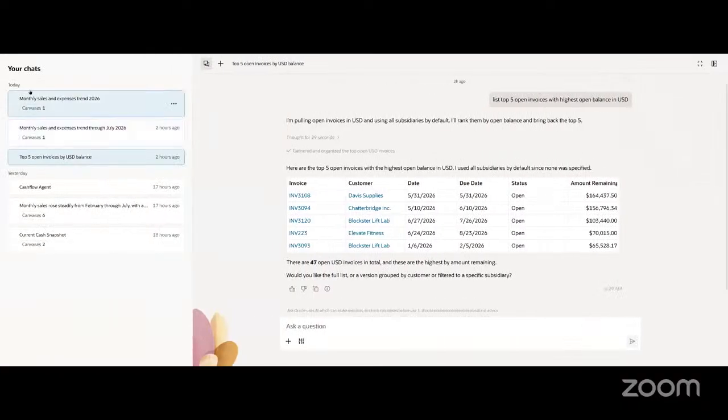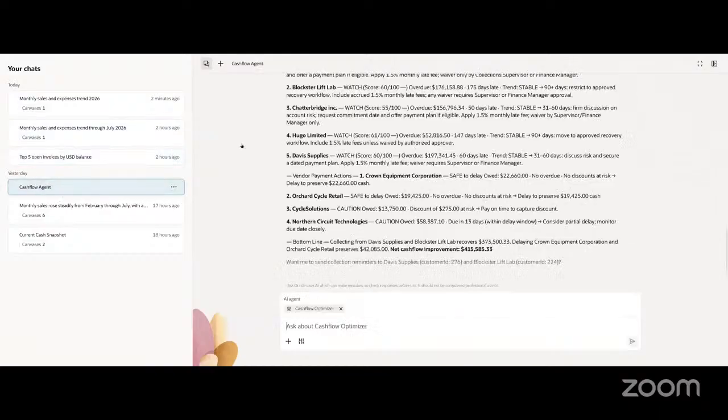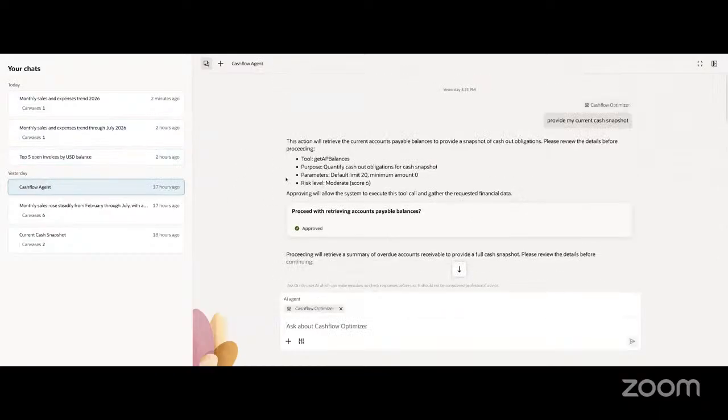Okay, one other thing before we go back to our canvas. Pulling up another chat here. As I mentioned, Ask Oracle is where you can invoke an agent. So it's pretty easy to either add a context, add skill, add an agent from within Ask Oracle with just an @ symbol. We can see that it's also persistent. So I've already used my cash flow optimizer agent inside this chat. So it's persisting throughout the chat as well. So I don't have to continue applying it every time.